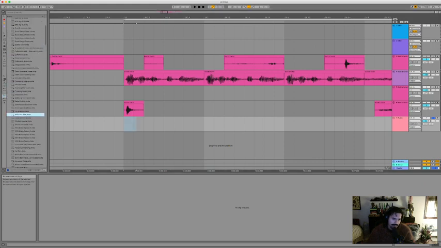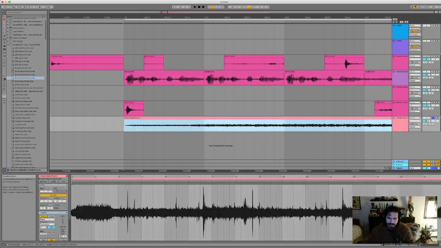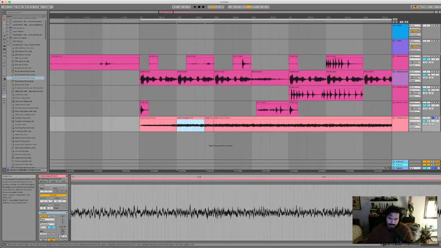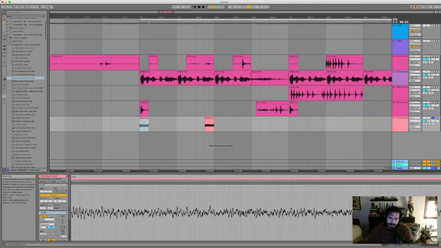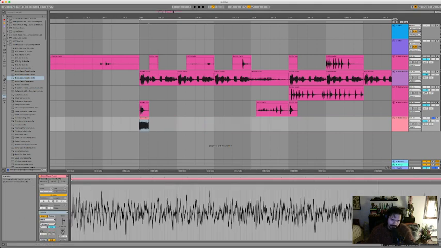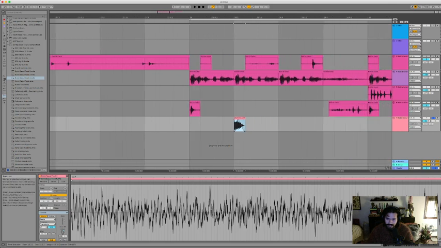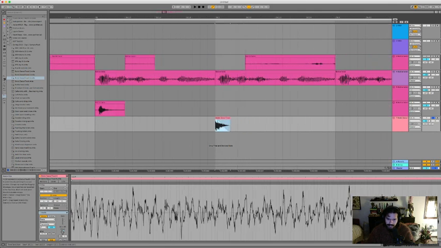Let's see if we can find something that has a bit more, oh yeah, here we go. So let's just take this kind of noise, right? And this should allow us to make something good. A lot of drum sounds are synthesized just from random noise like this. Right, so if we really pitch it up, then we can get almost a snare type sound.